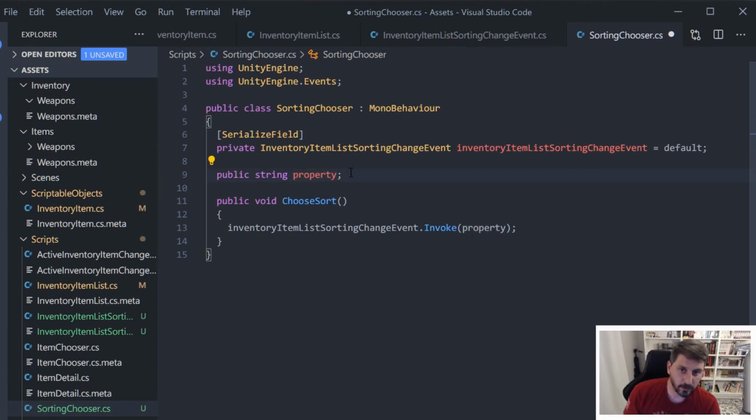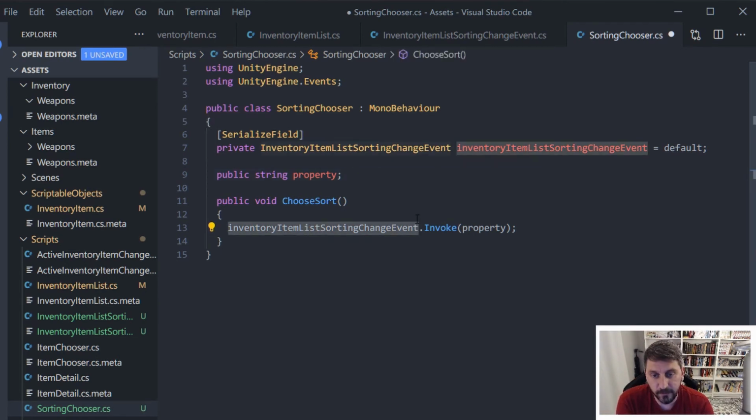So it's a little convoluted, but what you end up with is a game object that has a button, and it also has a script. When you click the button, you run your script, which is this script, and then it's going to trigger an event. And then on that game object, we can also say, when you get this event, here's what you should do. Go update something on the inventory item list. So it's a little convoluted, but that is how it works.